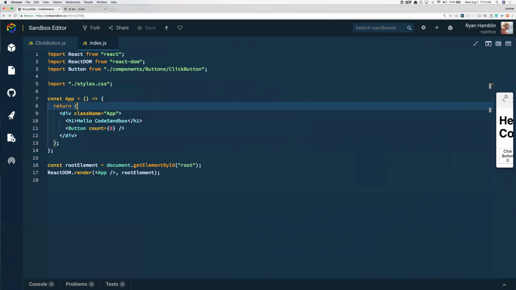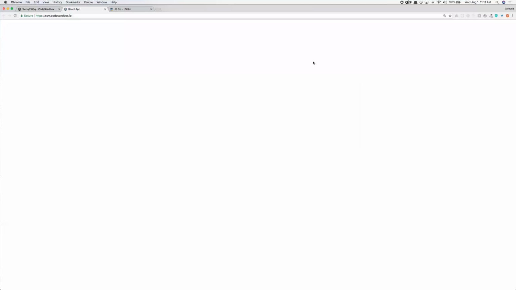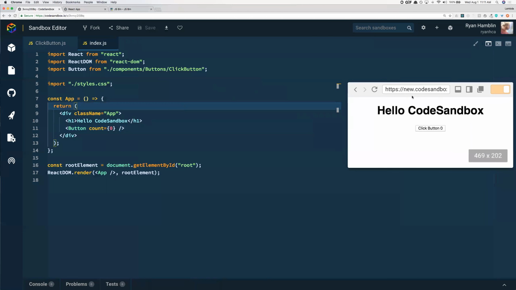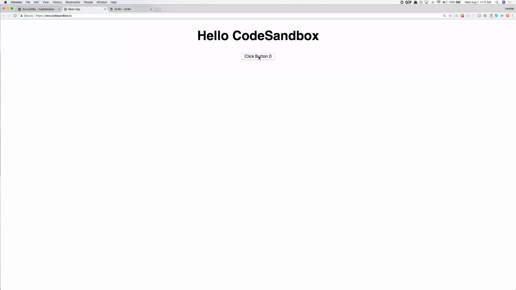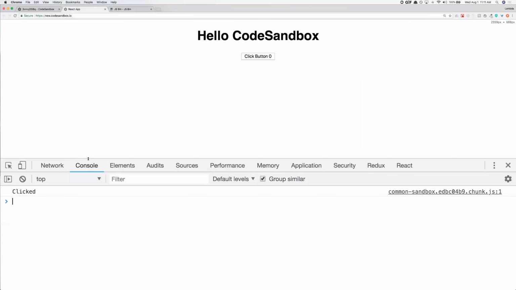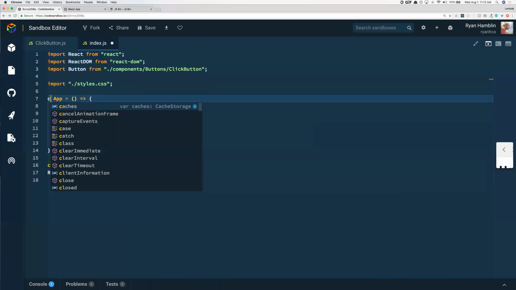So if I were to look at this screen, give me my button. If I click this, we're just going to console.log out clicked. Okay? Pretty simple, pretty straightforward. But now let's extend the functionality here. We actually want to create a function that's going to add that count together. So I'm going to convert this to a class component so we can hold on to some state.